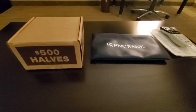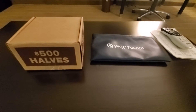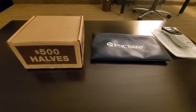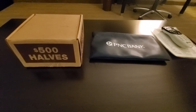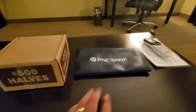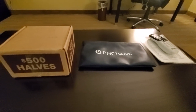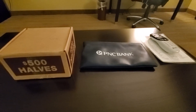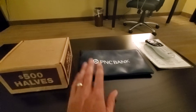What's up everybody, it's just another Average Stacker and we are back for another half dollar hunt. I am currently just got into Ohio from Maryland, and on the way up here I stopped by two different banks to pick up some halves. First being PNC — I was told by phone they had $18 worth, and turns out they had $22, so we went ahead and picked them up.